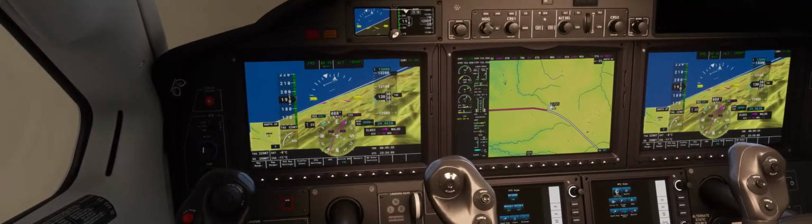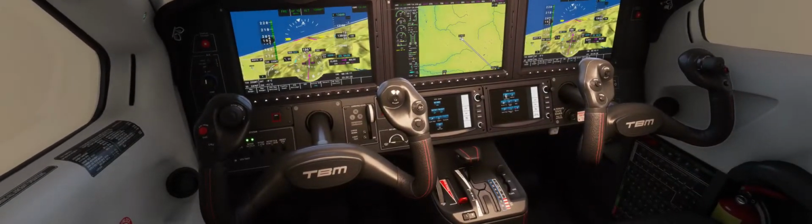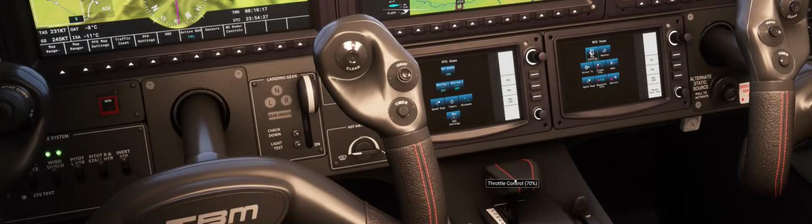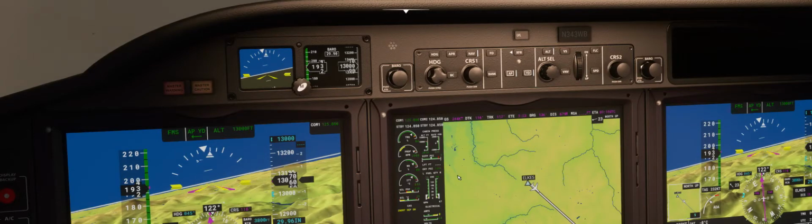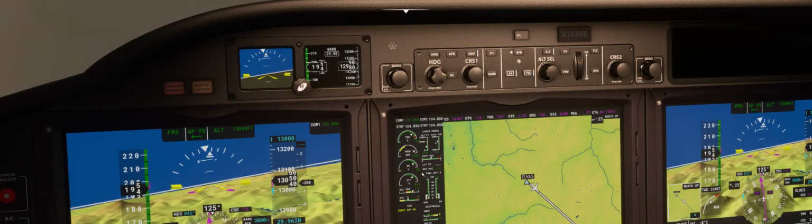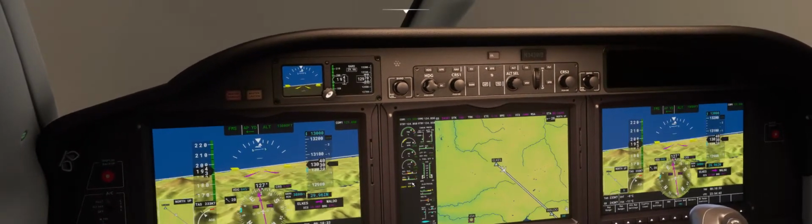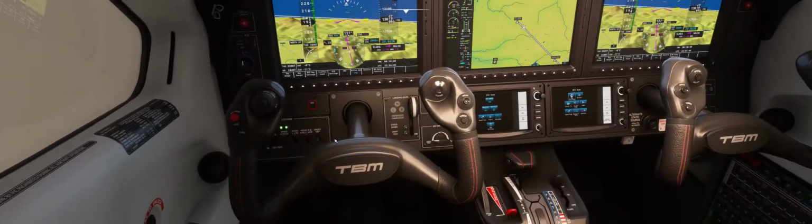You can see at Elkies, and now hauling ass. I don't know why the FLC turned off. I guess it turned off because we're at cruising altitude. That would make sense. Actually, yes, that's exactly why it turned off. Keeping an eye on our torque percentage, 78. We can actually afford to shave off even a little more time off this trip. There we go. Now it's up to 83, 84. NG percent 89, prop RPM 2000, ITT 446 degrees Celsius, oil PSI looks good at 118, oil temp 29. We can turn off our inertial separator now. That'll give us even more speed.